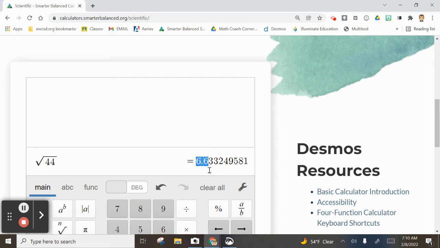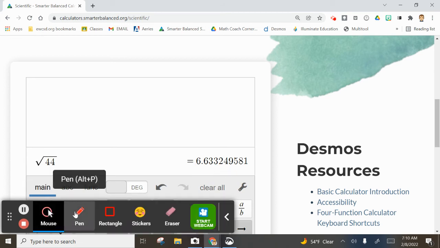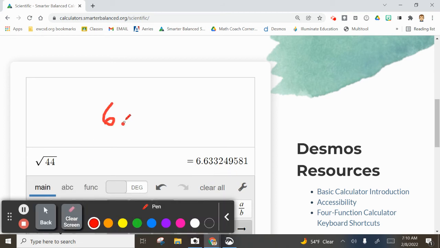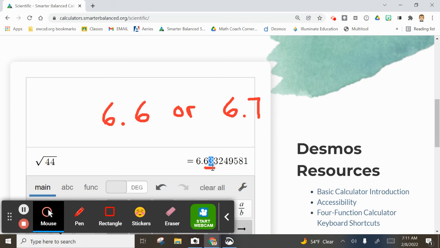You guys need to pay attention, because in order to round it, your answer could either be 6.6, or if you rounded up, it could be 6.7, right? But you need to know on your exit ticket, there's going to be like 2 or 3 you're going to have to round. When you look at that, you're looking at that 10th and the 100th. You're basically looking at the 100th, okay? So when you do look at that, this 100th is 3.